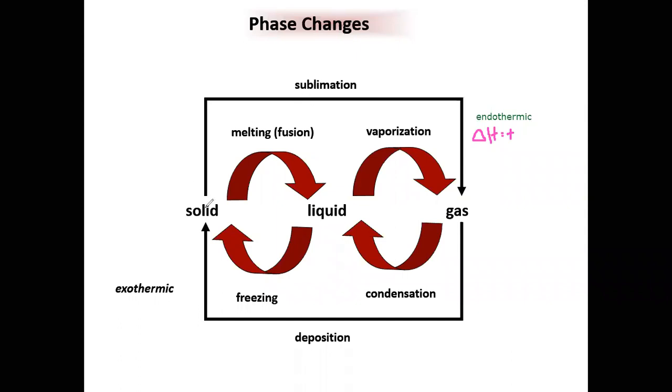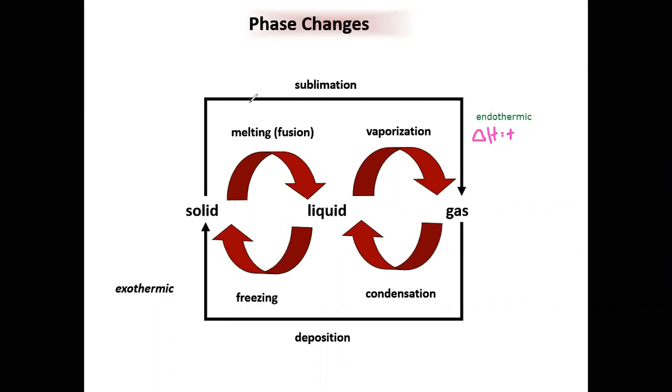Now, sublimation is going directly from a solid to a gas, and this happens for solids that have extremely weak attractive forces. We'll talk more about those attractive forces later on in the chapter. But when you have something like carbon dioxide, which has very weak attractive forces, it can go directly from a solid to a gas when you apply heat. And so that's why if you ever handled dry ice, when you take it out of the cooler, it goes directly from solid to gas.